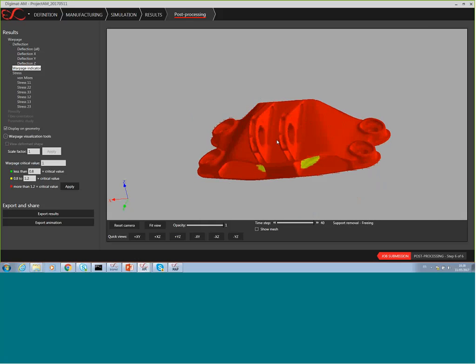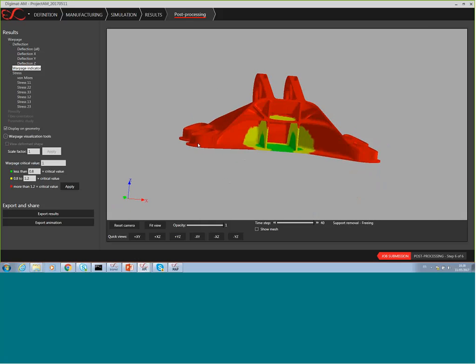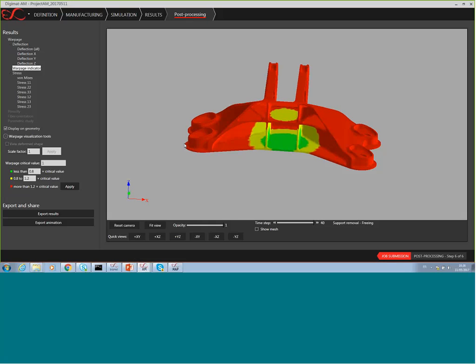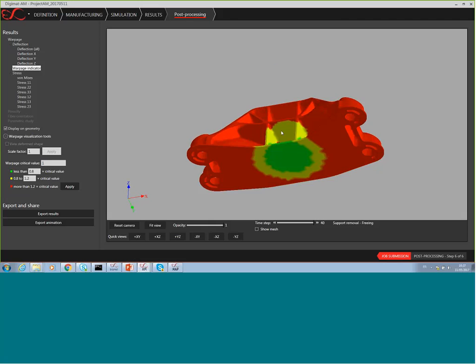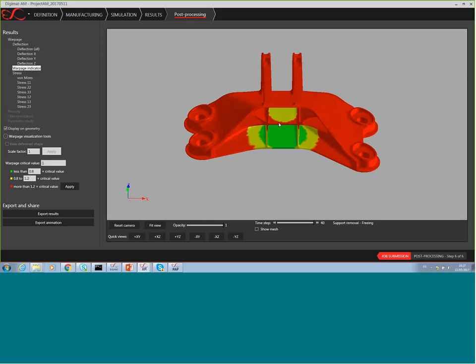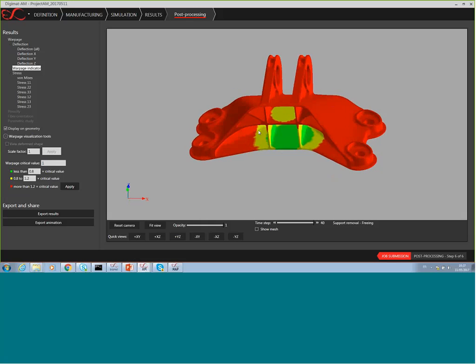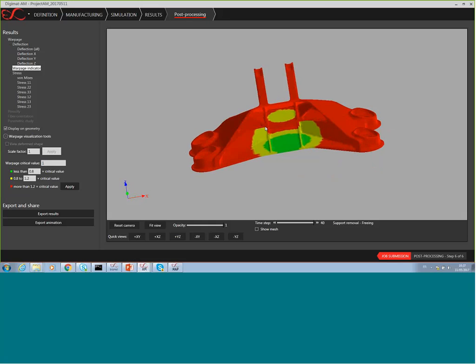One way to judge whether your warpage is too high is to have a look at the warpage indicator. This will simply compare a warpage critical value to the actual warpage that you have locally. Let's say you have a 1 millimeter tolerance, which is obviously too high. You can see where this tolerance is respected or not. Red is bad, green is good, and yellow is let's be careful. So what do we do from here?